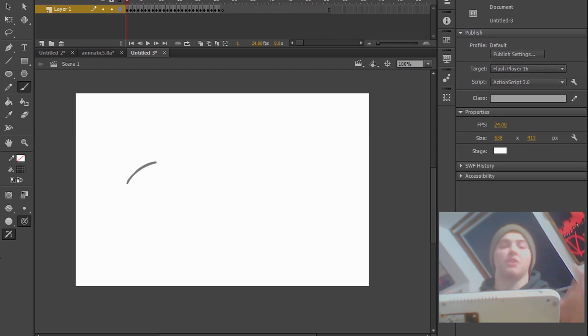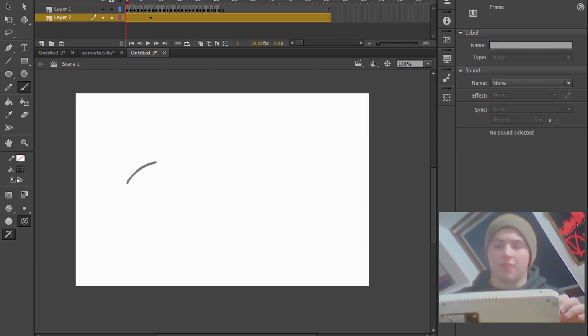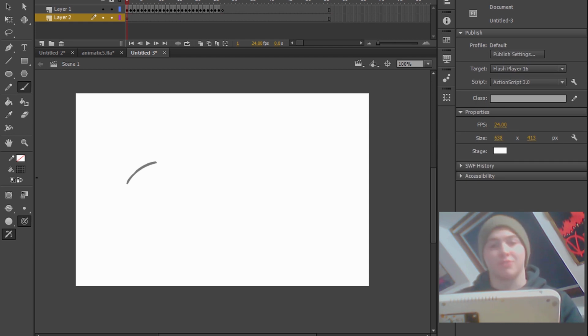We want to keep our main timeline nice and clean. So I'm creating another layer. You can do this for as many layers as you want, which is great. And then basically it will collect all of those all onto one layer, so you've just got this one thing on one layer that you have to worry about within the main timeline. It's almost as if Flash is like an editing program and an animation program at the same time, if you want it to be that.